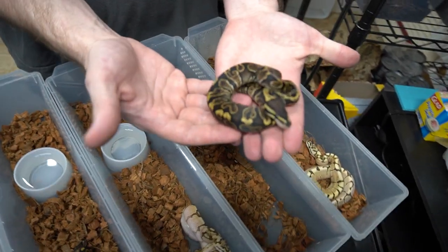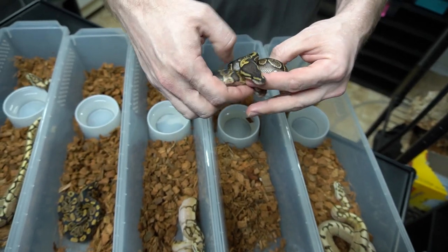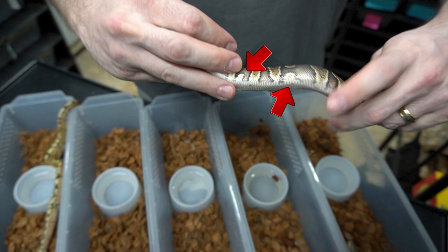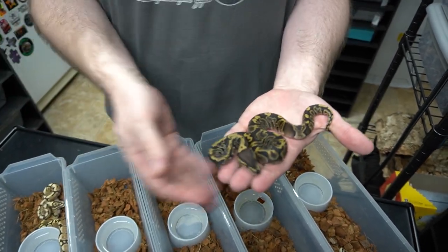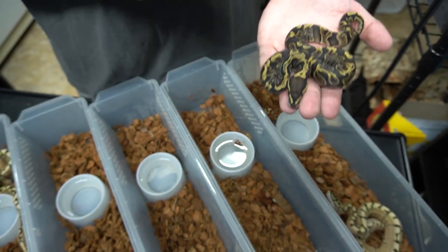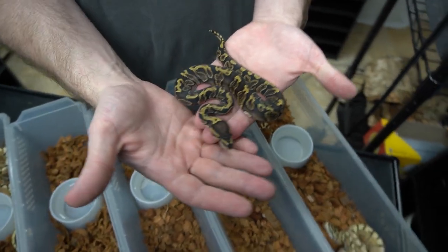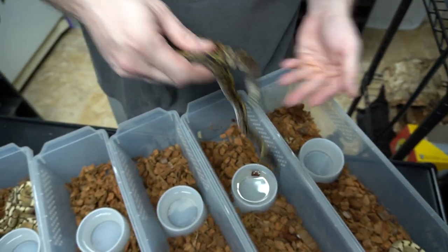This one's for sure a GHI Arroyo, and it's beautiful. We've produced several of these over the years so we know. You can definitely see the thumbprints coming up the side. You have a brighter dorsal. The actual pattern of the GHI bands over the top gets all squirrely, curlicued. The tone is a little darker than a regular GHI. That neck pattern right from behind the head is super telling for me.